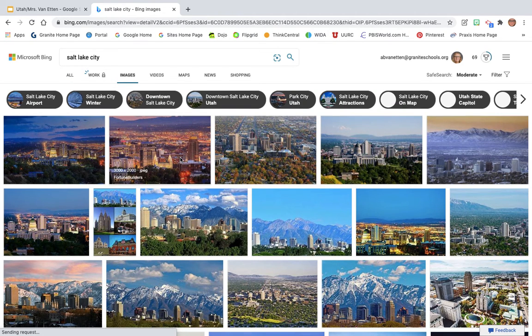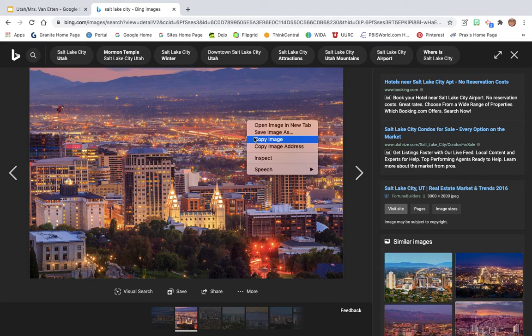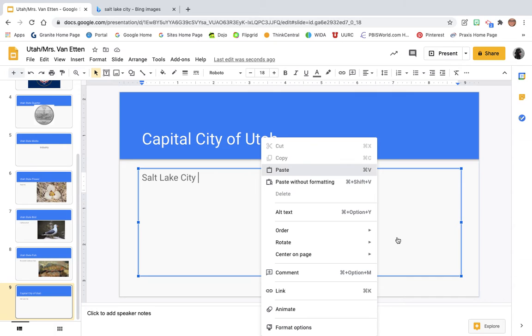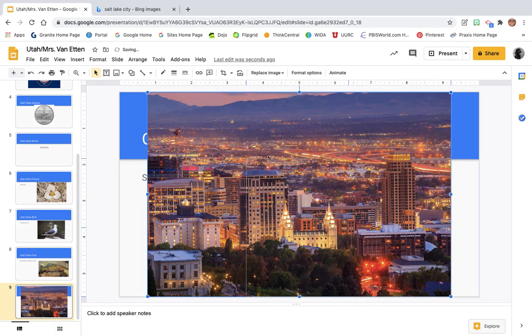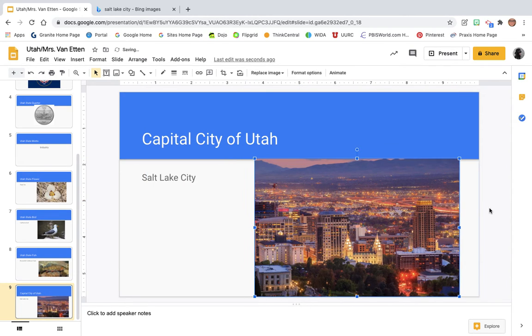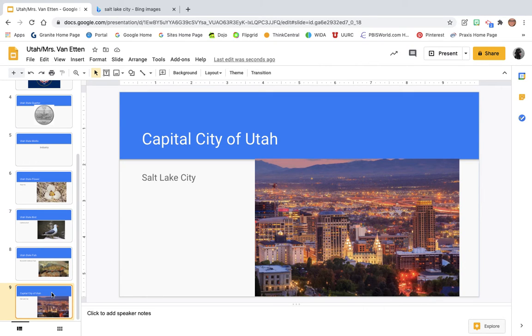And I'm going to find an image of Salt Lake City. Okay, so this is actually downtown. If you've ever been downtown, the temple's down there. If you've ever been to like Temple Square during Christmas time, or walked around just downtown, hung out, there's lots of cool places to eat. This is our main capital city. So we're going to copy that and put it into our PowerPoint here. Scale that down just a little because it was kind of big. And that is slides 6 through 9, starting with the flower, the bird, the fish, and then the capital city.